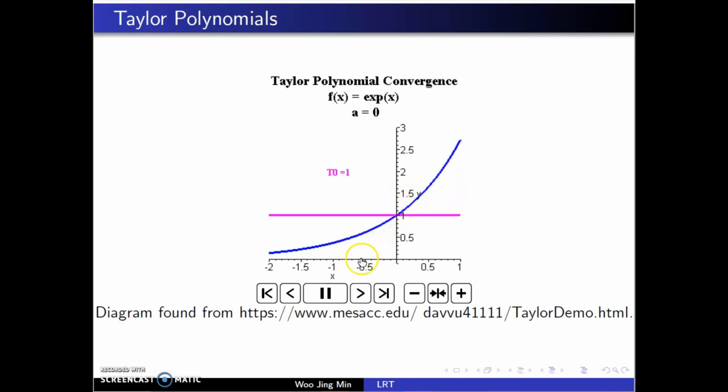However, let's say I pause over here. Look, if you were to zoom in on this part here, you would get a pretty accurate approximation of e to the x. But look at all this surrounding it. It is a kind of error, isn't it? So what do we do about that? How do we deal with this at all?